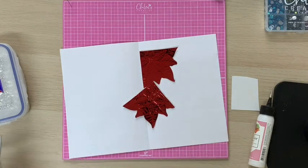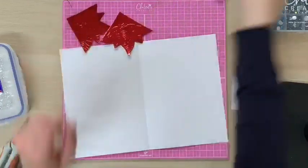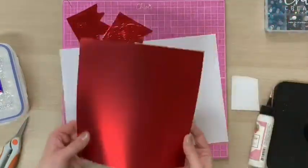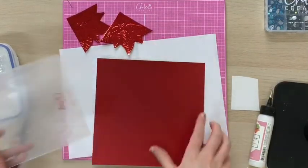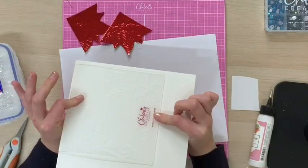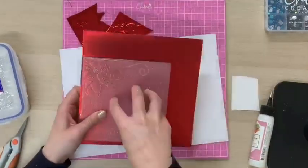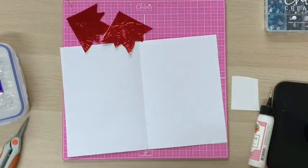So what we're going to do next is emboss another two layers, but we're going to do these onto matte mirror. I've got my pieces of matte mirror here, so I'm going to take my first one. Again, I'm going to place my folder in. Make sure that Chloe's Creative Cards is on the back, because that's going to be your debossed side, and we want the embossed side on the matte mirror. Then we're going to run this through our Gemini machine again, using my clear base plate and my plastic shim.